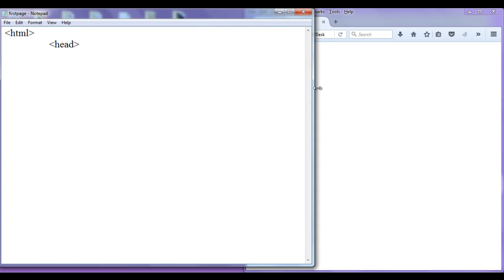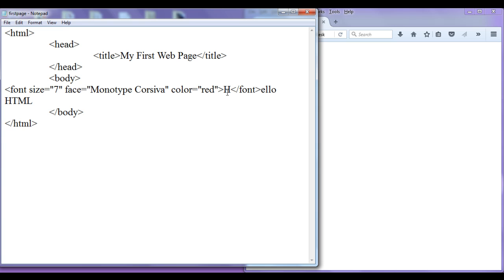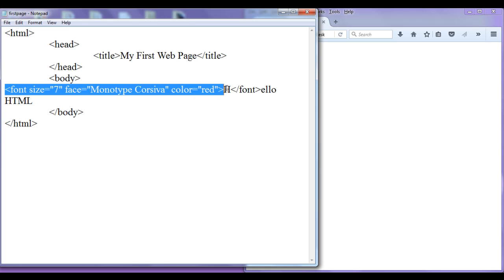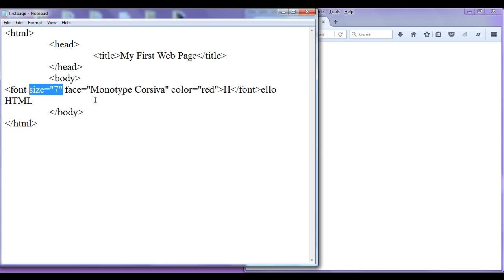So this is how we are going to use the font tag. Hope you guys are understanding how we use a font tag and change the size of the font, change the font face, apply the color to the selected text. Similarly, let's take I want to change the font size, font color and font face of this HTML text. What I need to do? Just before the H tag, I am going to write the font opening tag, then the font closing tag. Then after this, I am going to give the size attribute equal to, maybe I give 3.